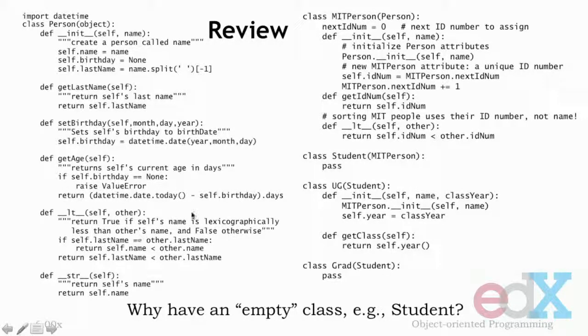So why do we introduce the empty class student? It defines no new attributes. It seems like undergraduate could have just been a subclass of MIT person. What was the advantage of introducing this placeholder in the hierarchy? The advantage is that we get to use the name student as a collective noun for all the different types of students, all the different subclasses of the student class.